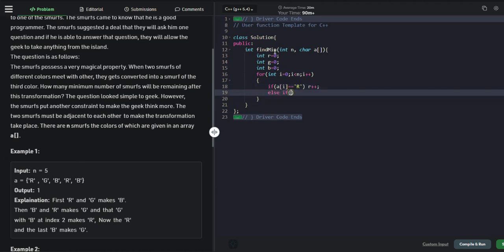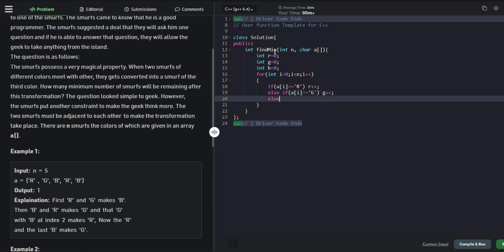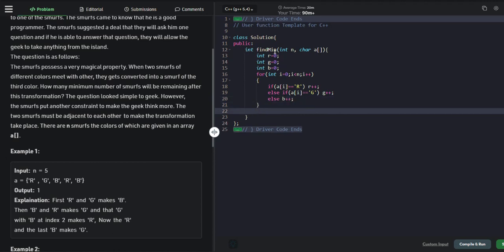Otherwise, if a[i] is G, then we can increment the frequency of G. Otherwise, it has got to be blue only, so we will just increment the frequency of blue. Now, what was the first thing we checked? That if all the characters are the same, that means either R will be equal to N, or green will be equal to N, or maybe blue is N. In all of these cases our answer will be N.